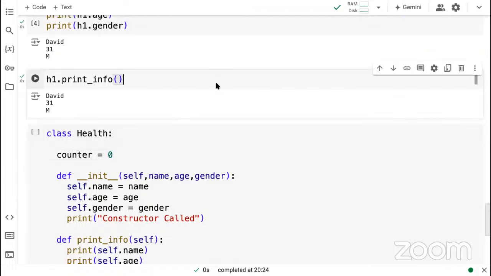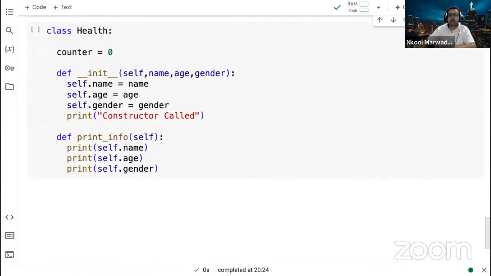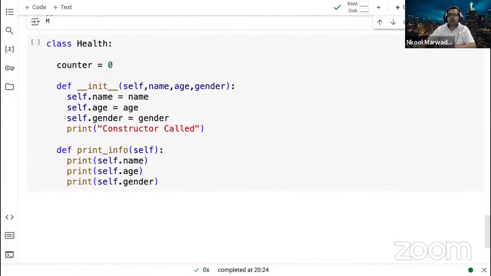So what is the difference between a class variable and an object variable? That we have to discuss. Class variable versus object variable.